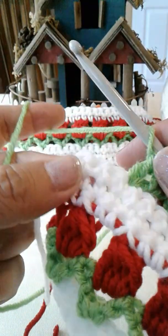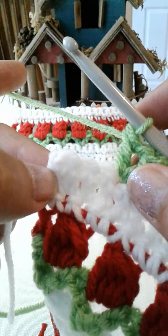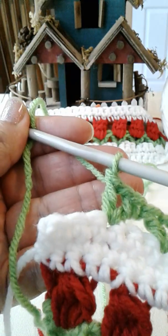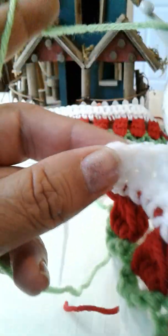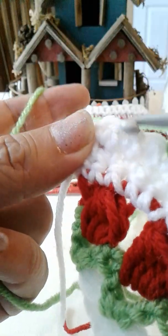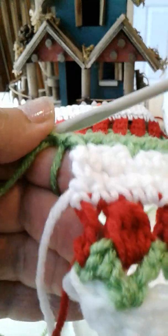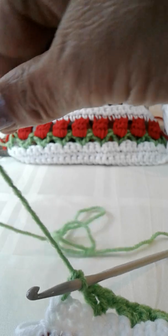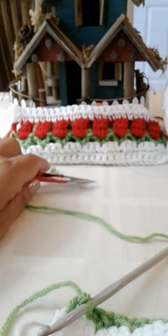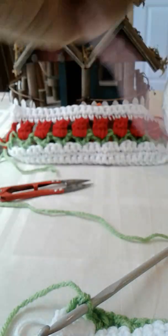So remember, at the end, we have 3 spaces. Let me focus this a little better. 3 spaces, so we're just going to skip 2 and put a double crochet into that last stitch and trim your yarn. Then we're going to find another flower color, which I'm going to take pink this time.